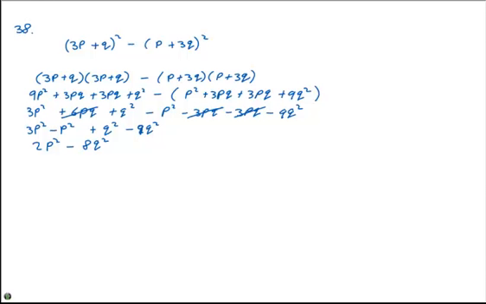And maybe you're looking at it and you might be able to see that there's a chance that there's a difference of 2 squares in there. But we can't, you know, 2 isn't a perfect squared number and 8 isn't a perfect squared number. But if I factorize out 2, I'd be left with p squared minus 4q squared. And that is factorizable with the difference of 2 squares.